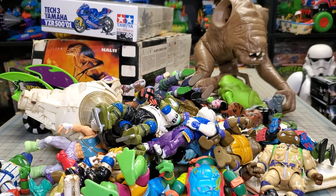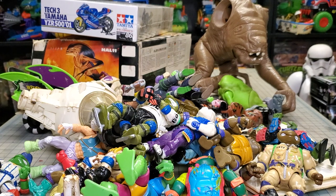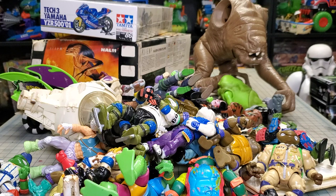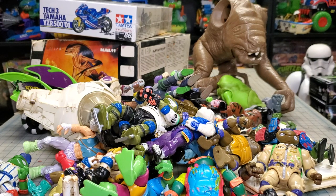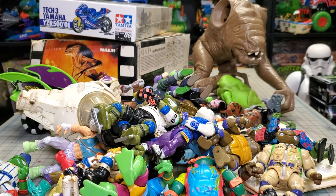If you break everything down: the Rancor is probably 30 bucks, that figure around 100 bucks, there are about 15 Ninja Turtles — maybe 3 bucks a piece on average, even with a couple oddities. The TIE Fighter — I don't even know. The models should be roughly 100 bucks together. There's probably 40 bucks worth of Ecto backpacks even in the condition they're in. I think I got a pretty good deal on all this stuff.